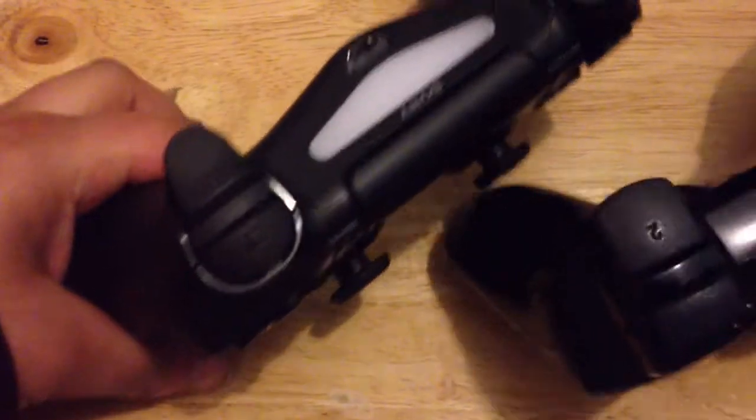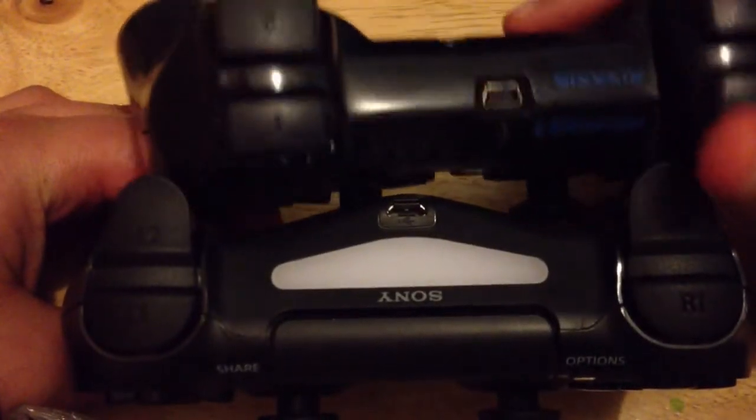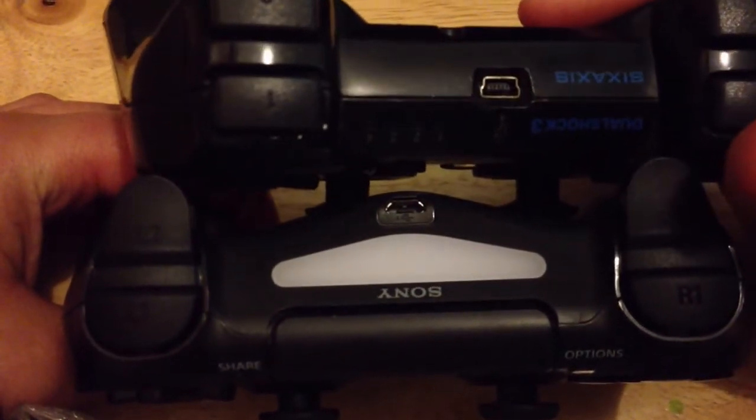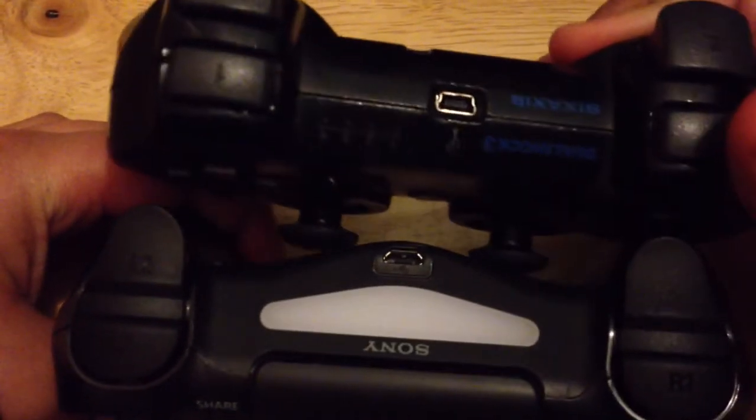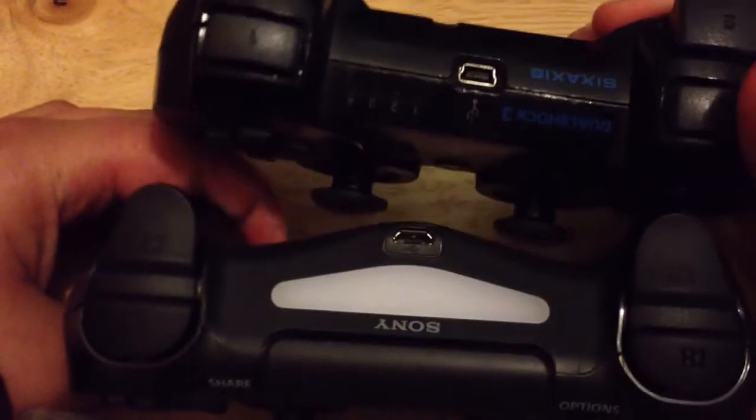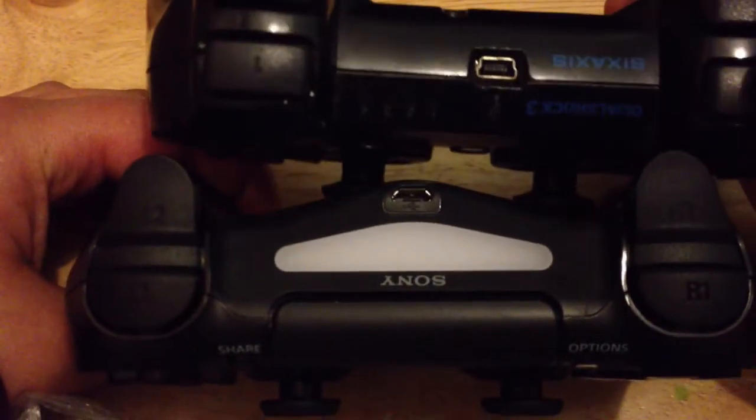Going on to the front here, this is the main part of the controller. It's quite an important part, and there you can see the two charging cables. I believe the PlayStation 3 controller is the micro USB. I'm not exactly sure. Correct me if I am wrong. And I don't know what the PlayStation 4's is, but this is an immediate difference, especially if you are playing some racing games or any sort of GTA.